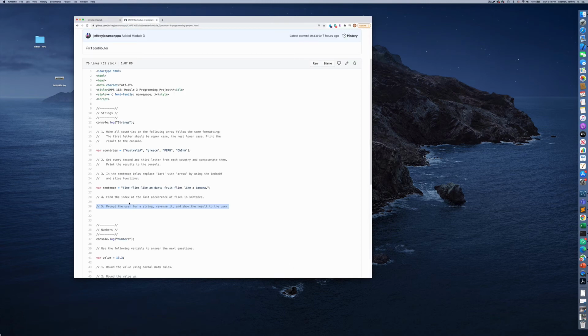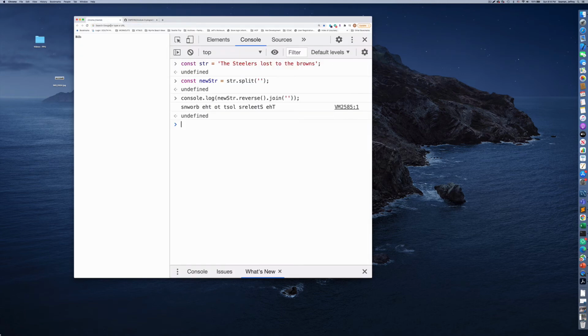And so what you would do is prompt your user to enter a string. You would grab the value from the string, like you do with your prompt, whatever value you get here, you could do that there, and then boom, boom, and you're done. Pretty much a piece of cake, I think.